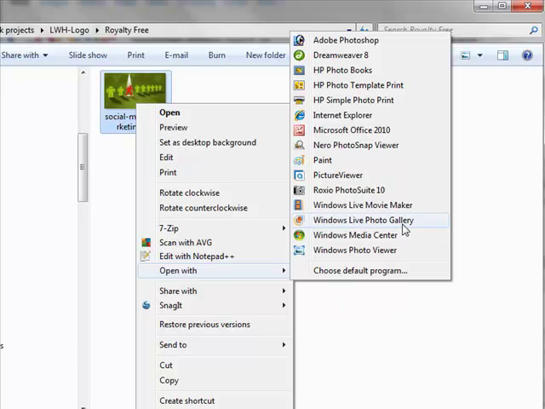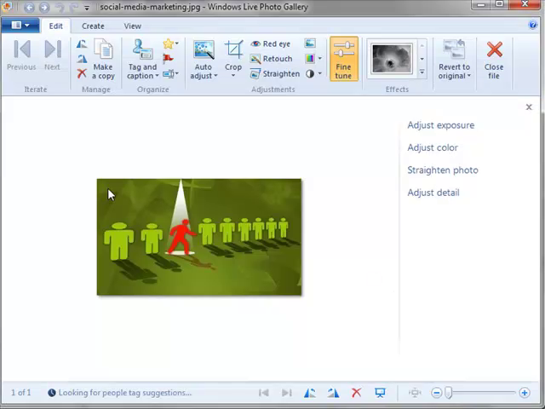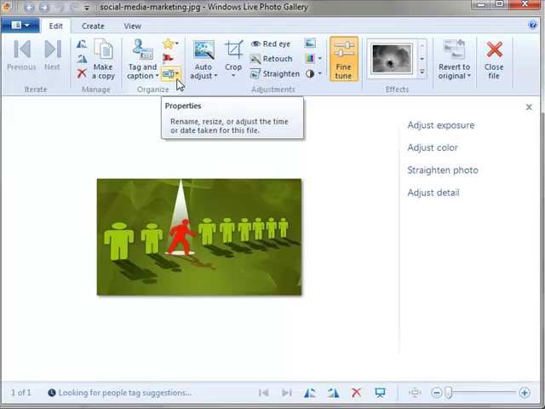Now, another important aspect here is you want to actually edit this with one of the programs of your choice. In my case, I'm going to be using Windows Live Photo Gallery, and I already have it open. Once you open it up, you want to change the dimensions of this image to the exact size you want to post on your website. And the reason for that is not only that it will be optimized, but it will also be properly displayed and reduce the page load speed of your site, and also will help you with search engine rankings, because page loading speed is one of the factors Google now considers.